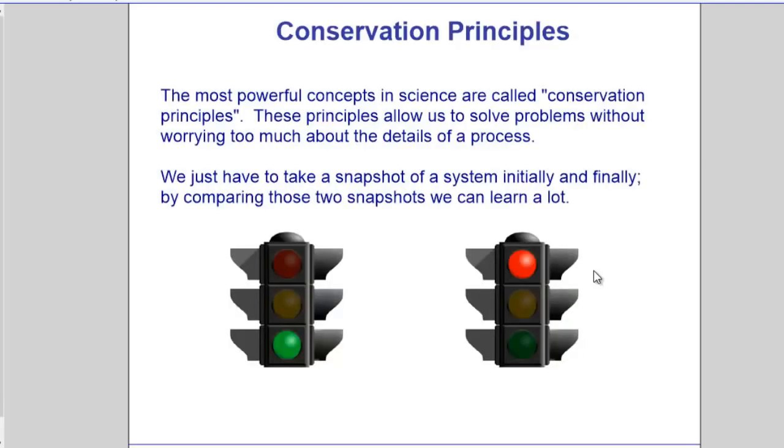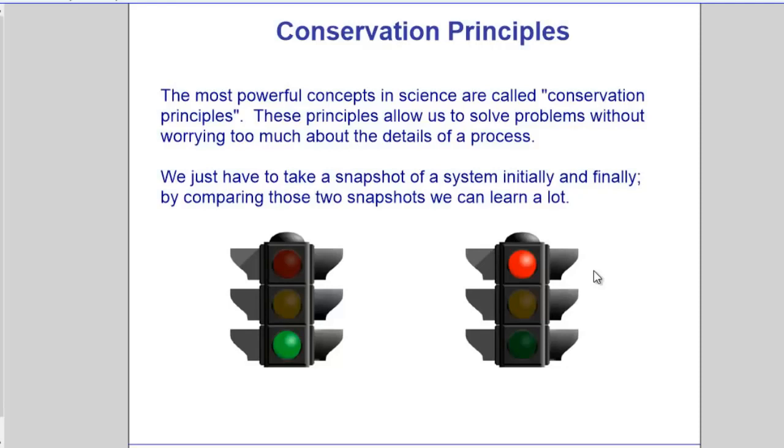When we deal with the concept of work and energy, the most powerful concept in science, and really one of the most important across the board, is the concept of conservation. When something is conserved, it means the total net quantity of whichever quantity we're interested in remains a physical constant. So if energy is conserved, it means the energy before and after stays the same. Or if momentum is conserved, momentum before and after stays the same. Or if matter is conserved, let's say in a chemical reaction, the total amount of matter that you start off with in a chemical change is equivalent to what you end up with.